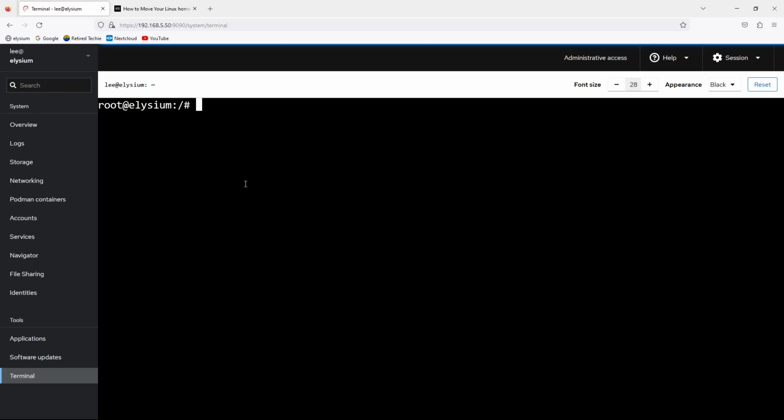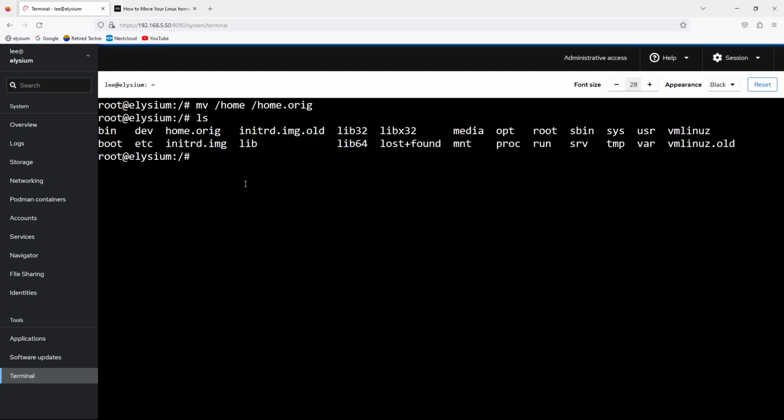We need to move our actual home folder. So I'm moving it to home.orig, ORIG, just in case, as a backup. And now we need to create an empty home folder to act as a mount point.